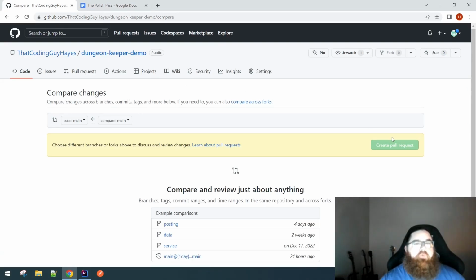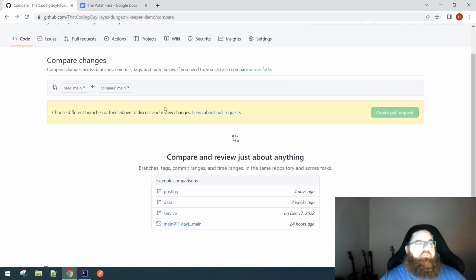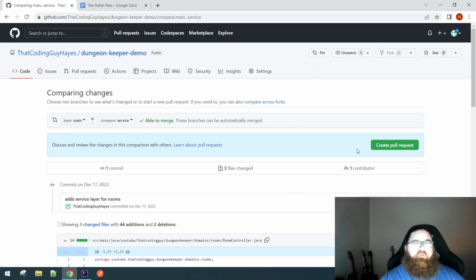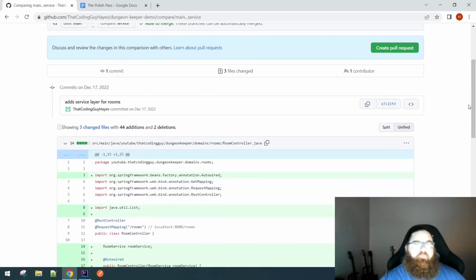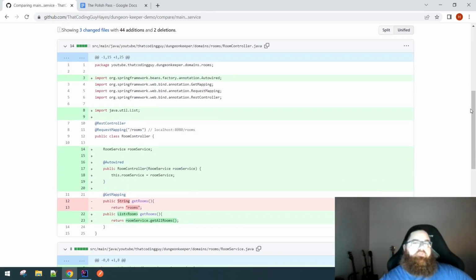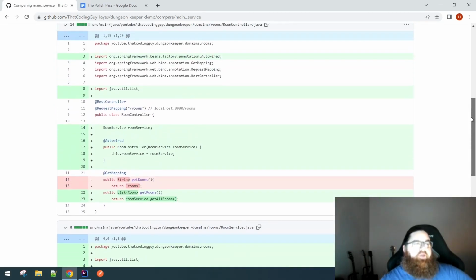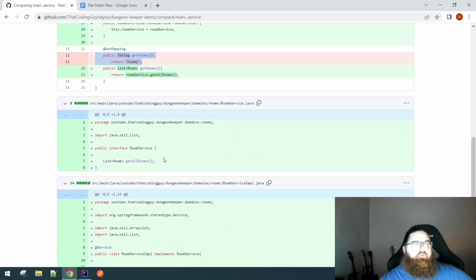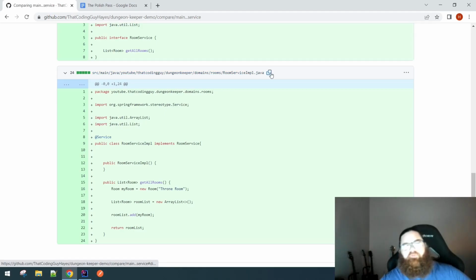If you're creating a merge request or a pull request, what you can do is, I'm on GitHub right now and I'm just picking a branch to merge into another branch on my repo here, just to illustrate. Whether you're on GitHub or GitLab or whatever, you can see all of the changes that you want to commit for this pull request and this merge. So all of the changes that I added are in green, and anything that is getting removed is in red. So swing through and make sure, this room service info file, I didn't need the changes in that file. Let me go quick into Git and unstage that. Or, even line by line.